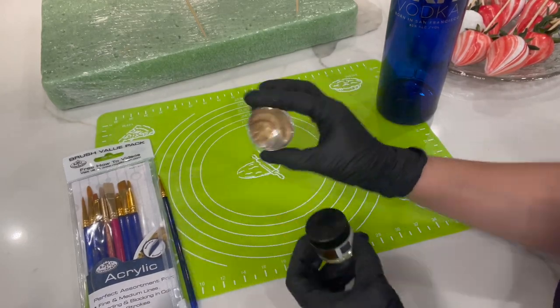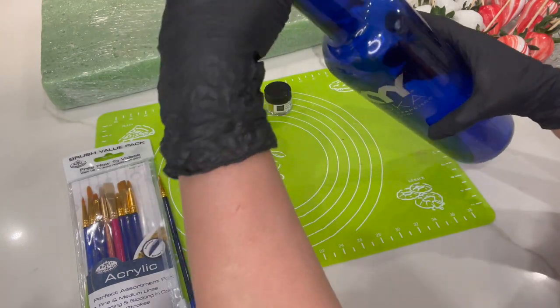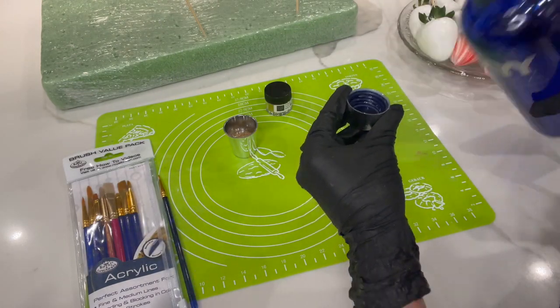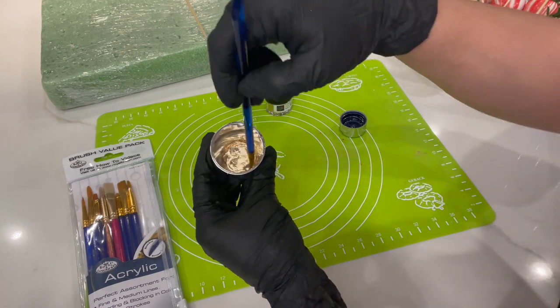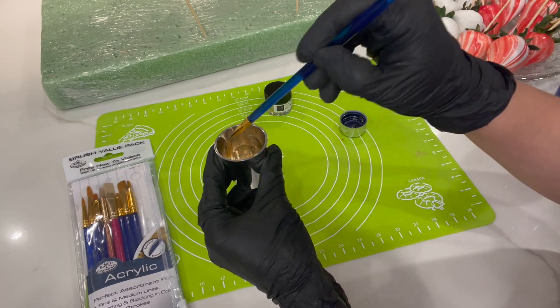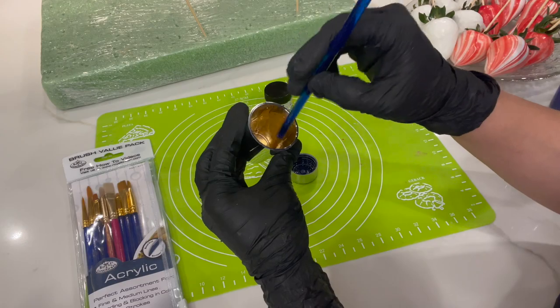And now I'm going to be adding a little bit of edible gold. I'm going to mix it with a little bit of vodka so I can get a nice consistency. Just add a little bit of vodka into your powder and this is gonna make it nice and runny. I like to make it a little bit runny so this way it's easier to paint it onto your strawberries. You can also mix it with vanilla extract. Make sure that it's pure vanilla, or lemon extract.